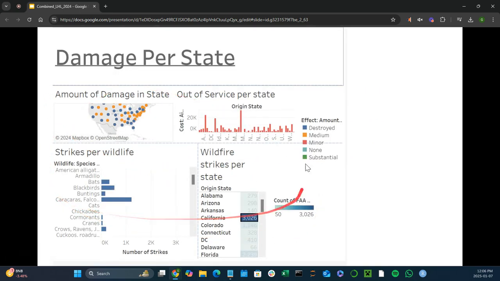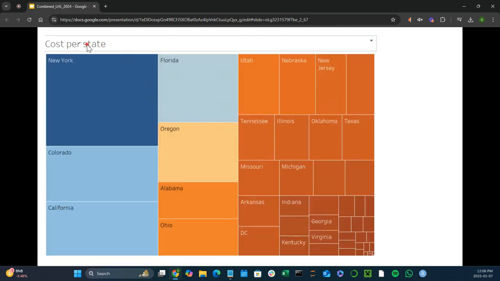This is what the dashboard looked like. If you go on my GitHub, you will see that this is an interactive dashboard deployed on Tableau Public, and you can click on various categories to see these change in real time. So four different pages were formed to make the overall dashboard. We can also see that there were various costs per state, with New York being the biggest, followed by Colorado and Florida. And the size of the boxes basically determined which state had the highest cost.